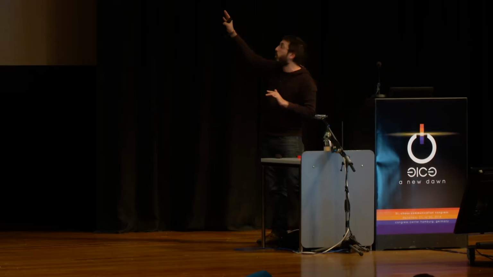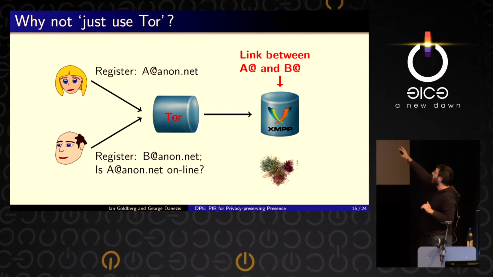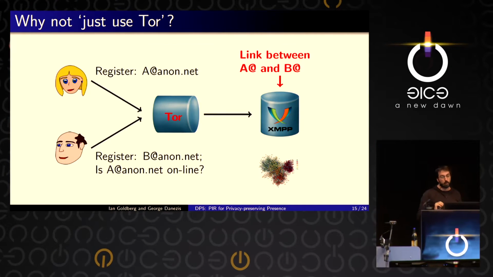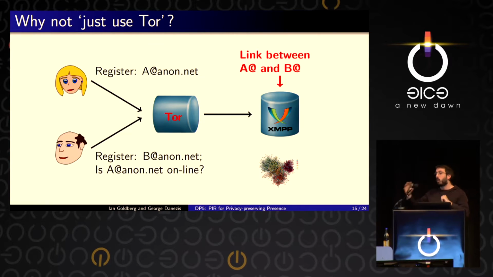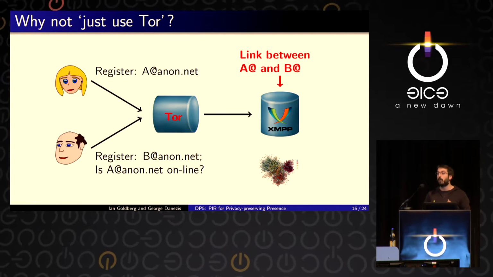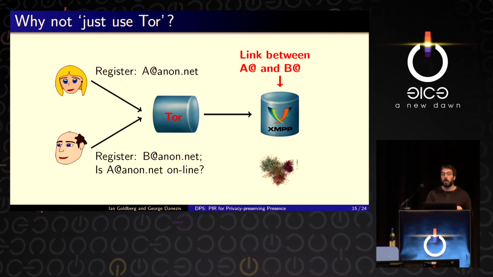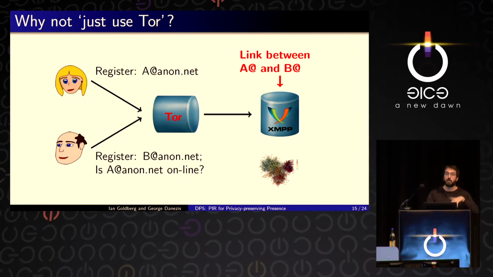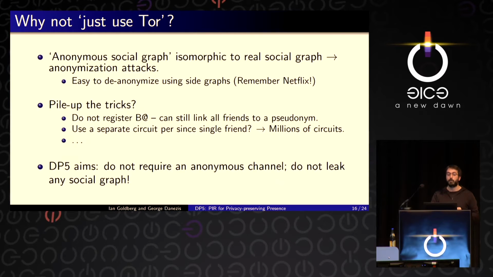Okay, because the adversary would be able to just go to this server, or operate even such a server, and recover a graph that is pretty damn close to the graph we're trying to hide. We don't want to do that. We want to leak no information, not just hide a little bit of the information.